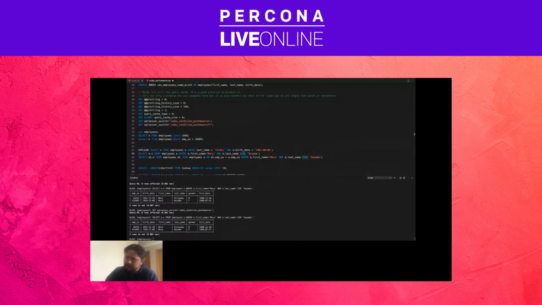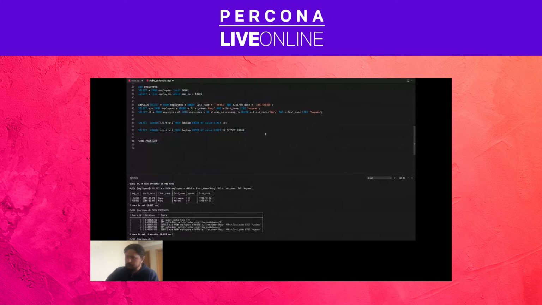But look at the difference here: we went from 0.007 seconds to 0.02. It's even nicer if we check the profiler here. This is the time the database took without the index condition pushdown. And this is the time when the database used the optimization, the index condition pushdown.